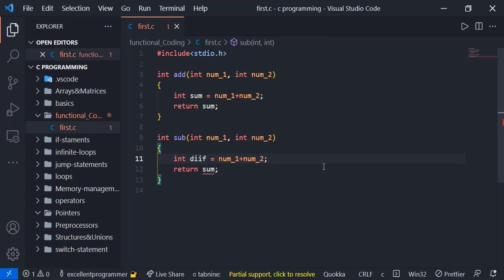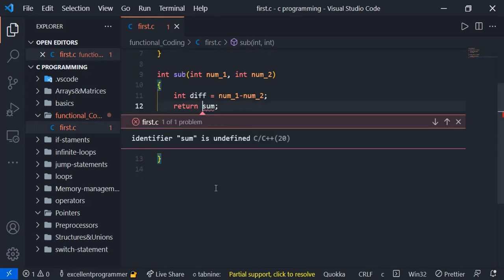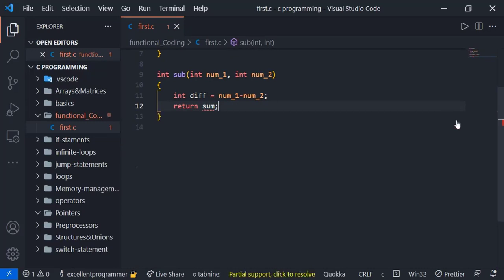This is going to be difference, like this, equals num1 minus num2, like this. Then return diff, like this.